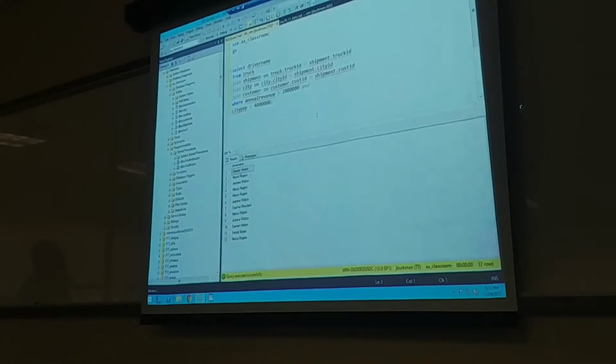Yes, sir. So on your join statements, does it actually matter which order shipment.city ID versus city.city ID is? Because I have mine the other way around, but they don't have the same answer. Well, are you talking about this part right here? Yeah. Well, I'm not being facetious, but it's just an equality statement. Right. So A equals B is the same as B equals A.